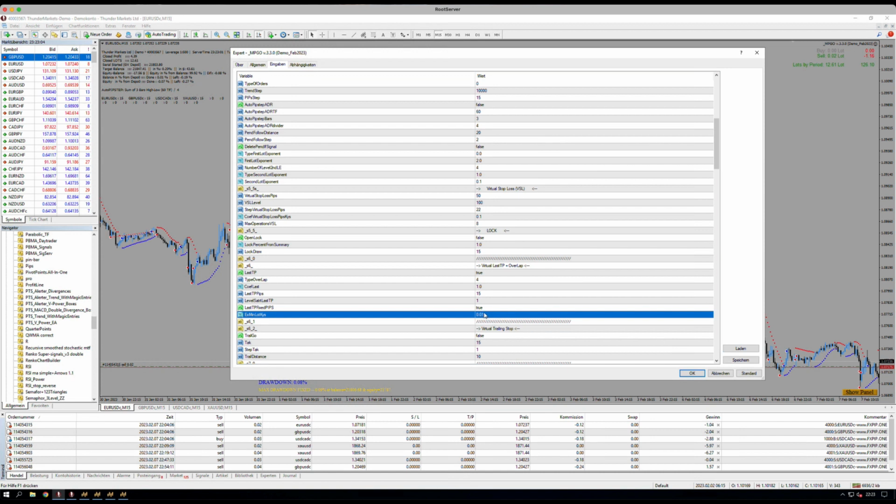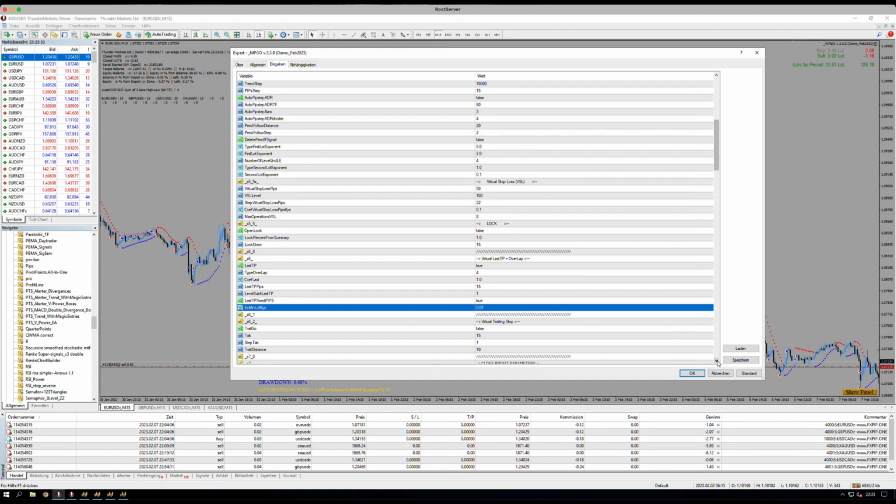And this is the minimum lots you can reduce. Also use it, reduce 0.01, but be sure that you do not trade indices or something like this, because then mostly you have to enter 0.1 here, as the smallest lot size for indices, as far as I know, is 0.1, so keep this in mind.